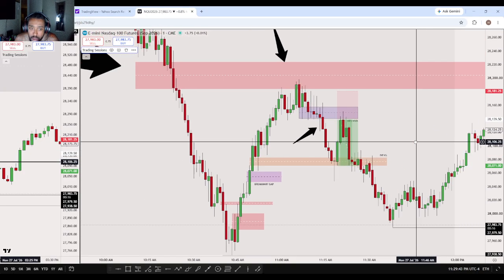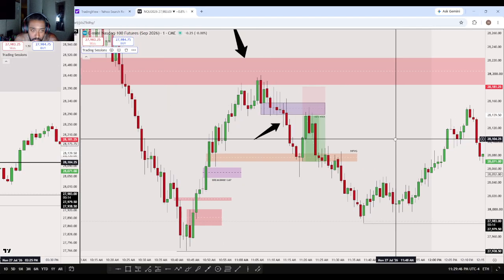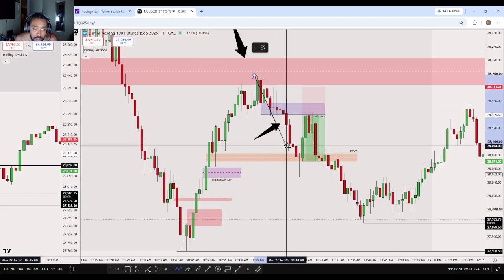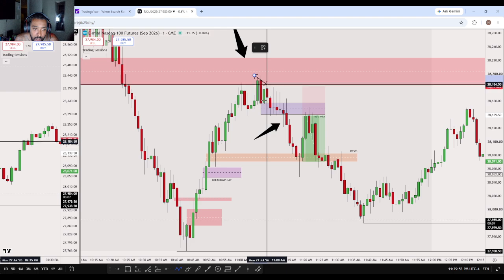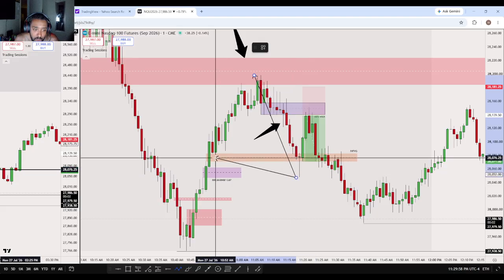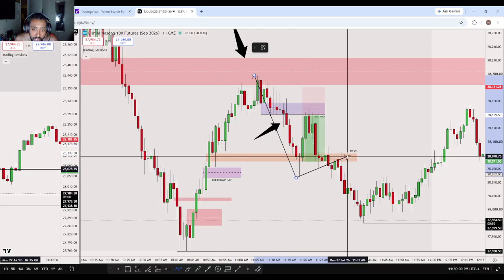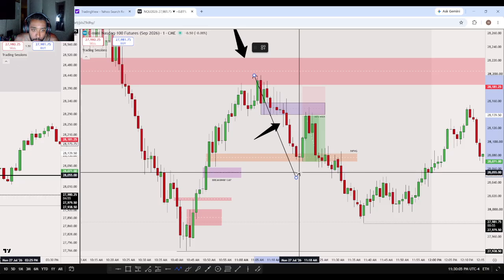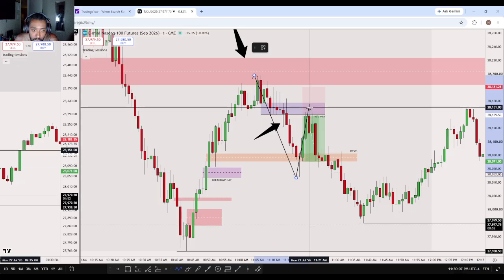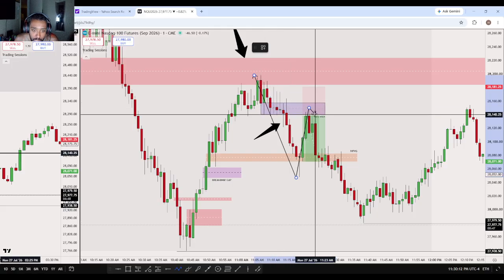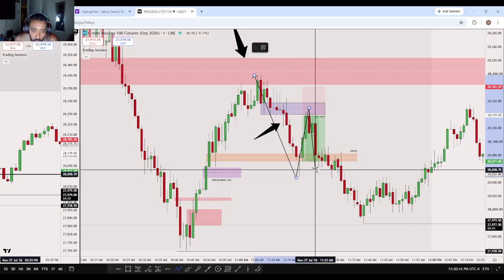Because remember, the market has to do 4 things at all times, right? Which is generate liquidity. Then it has to pull back, so we generate this high, and we generate these lows. So we come down, we sweep out these lows, and we pull back to this inefficiency, which is this inverse fair value gap. And then we already swept. Now we pull up again, generate another high, also pulling back to an inefficiency, which is also a PD array, and then we generate more lows, and now we just target the rest of the lows, right?